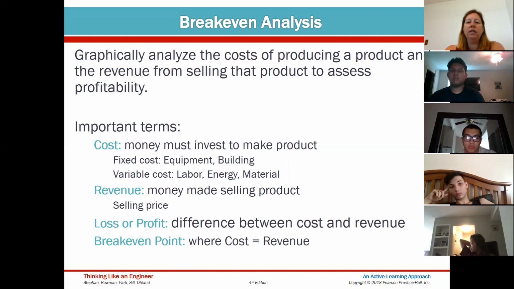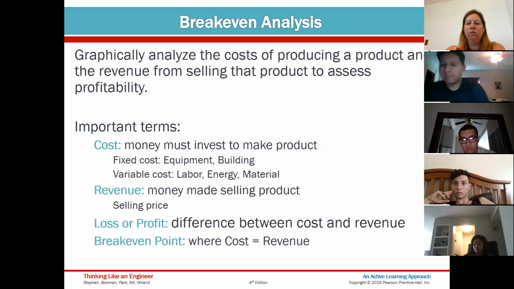If you look at this over weeks, and say you don't work Friday, Saturday, Sunday, you're obviously not going to have costs other than energy costs over those days. So your variable costs may change from day to day, but over weeks it will probably even out and give you a line that you can work with. Then your revenue is the money made by selling your product, or the selling price. If we're looking at our loss, that's before we break even. Our profit is after we break even. And our break-even point is where our cost and revenue lines intersect.